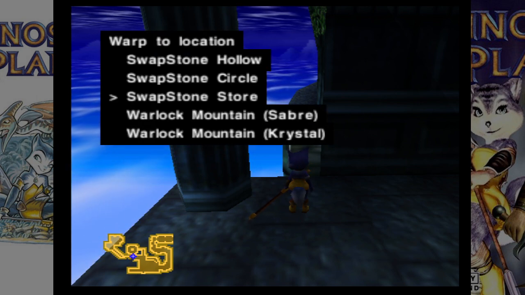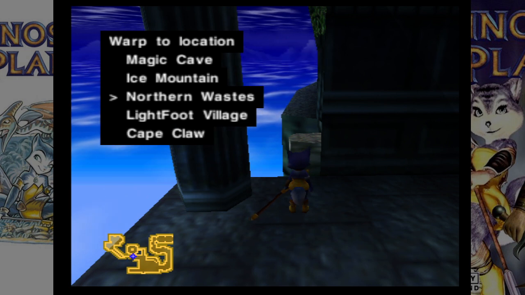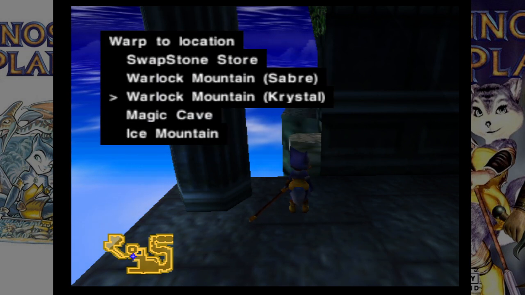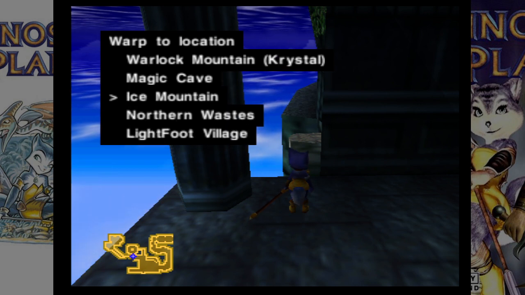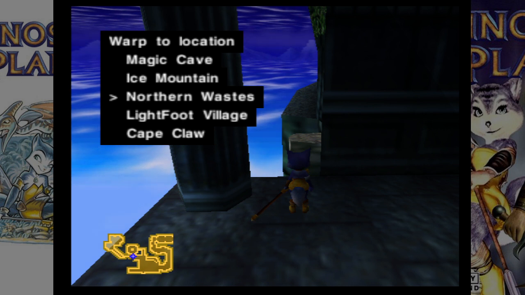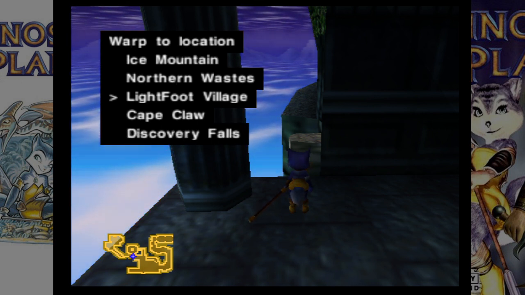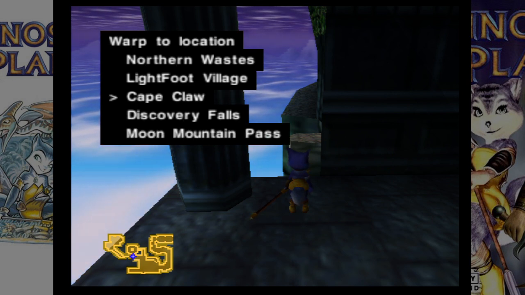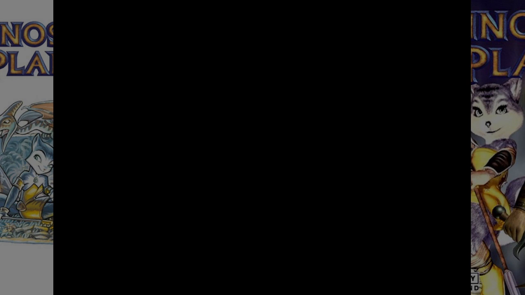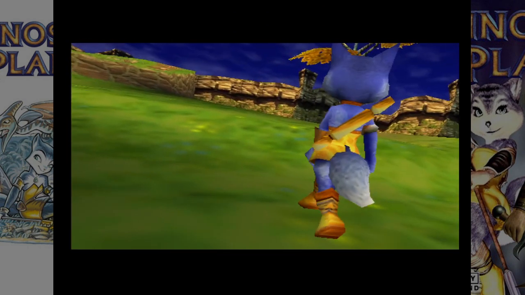So, let me see. Randorn, the first thing he told me was find Discovery Falls. A lot of this stuff you will be familiar with from Star Fox Adventures, Ice Mountain and the Northern Wastes. That's all the Snowhorn Wastes area. Lightfoot Village exists, and Cape Claw as well. But since he told us to go to Discovery Falls, let's go there now. That's an area that's unique to Dinosaur Planet.